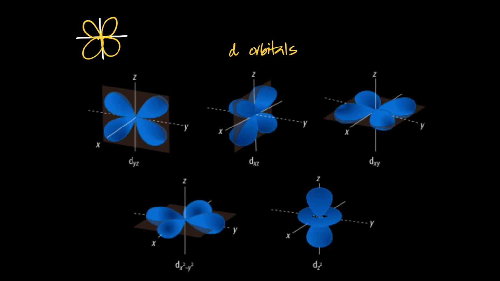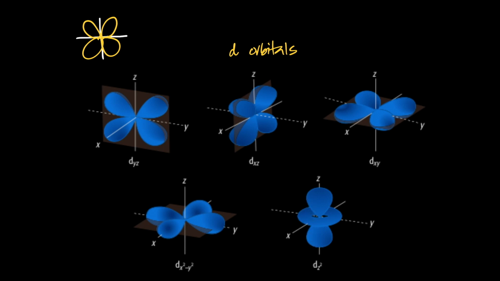Now in d orbitals, the matter is that you'll find some of them whose lobes, look at the bottom 2, these lobes are on the axis. Where there were 4, there are 2 of them on the y and 2 of them on the x. And this one is called x square minus y square. And the weird shape one is called z square, the other one that's different from all shapes.